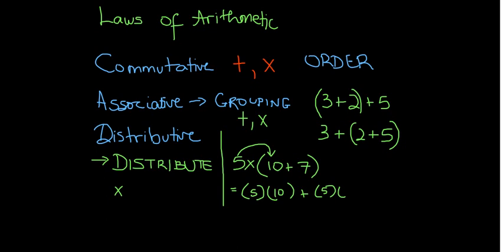Alright? And this is what I was talking about. I think Chaya brought it up just now. That when you want to work out a number, you could break it up into like the tens and the ones and multiply the tens and the ones by the multiplier, and you'll get the answer. So 5 by 10 is 50, and 5 by 7 is 35, and this will give me 85.